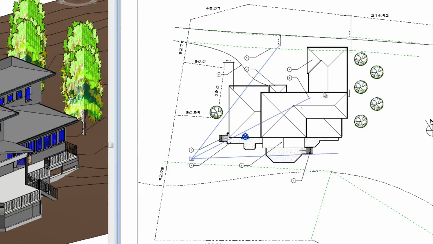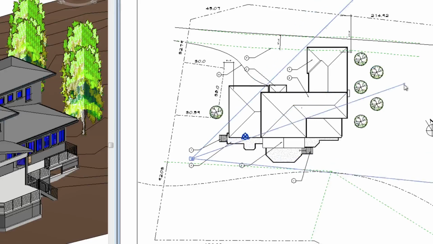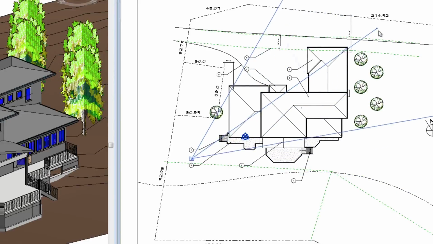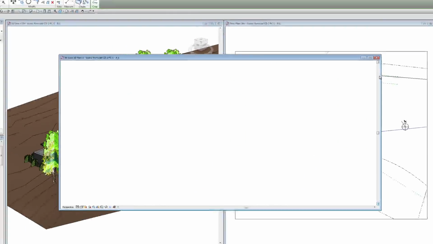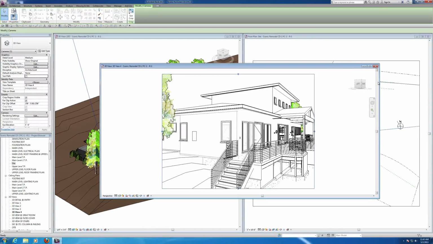And then as you can see, this gives you first the one in the middle is where you're pointing, because you can point any direction. And the two side ones, the angled ones, are like your eye. So what you're going to see. So if I click, this is the view.